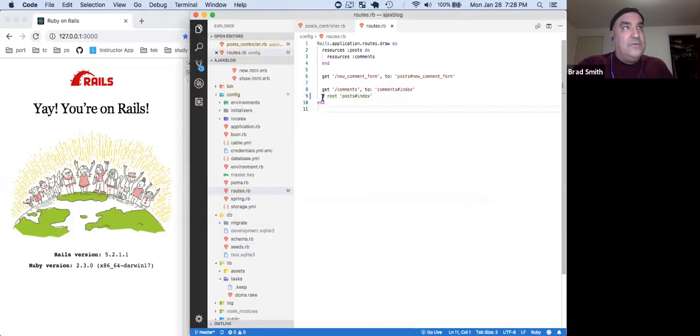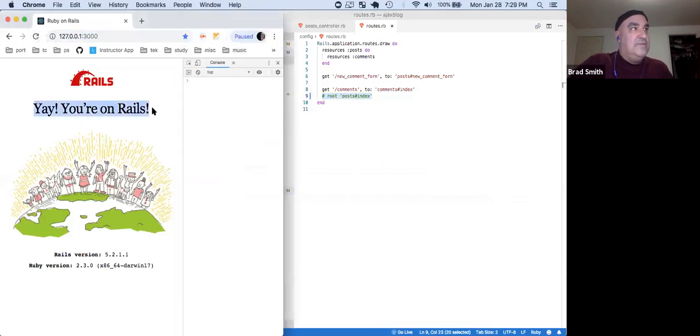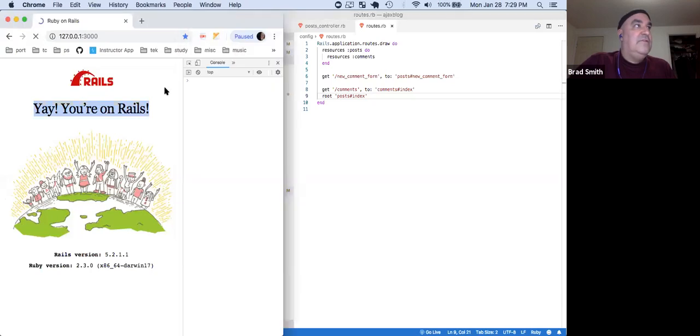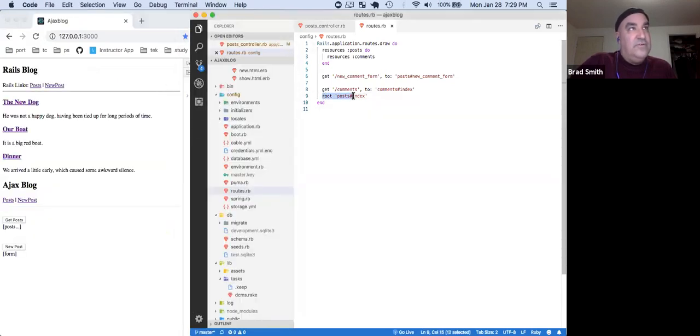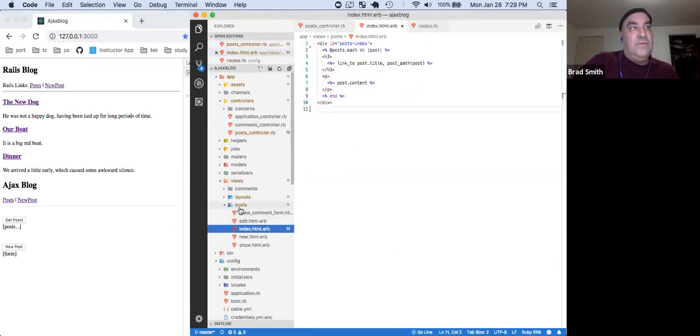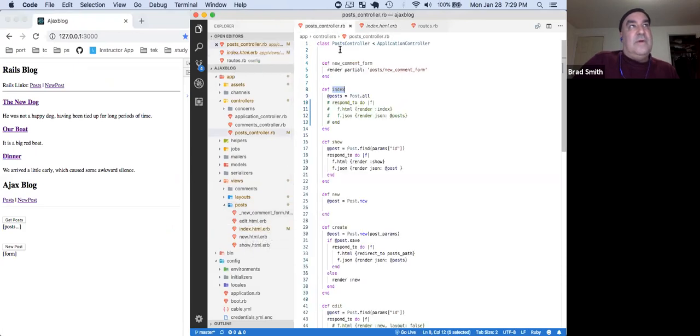So without a route to go to, /nothing, Rails says, yep, Rails started, but you haven't told me to go anywhere. By default, I'm just showing you this happy little page. So that's why we have a route. I'll just refresh this, and now it'll say, oh yeah, route to post index. That means a post controller index action. Right now, all it knows is that it's at an index action named index, and it's going to implicitly try to find a view in the views folder for posts with the same name. So that's why that's working the way it is.